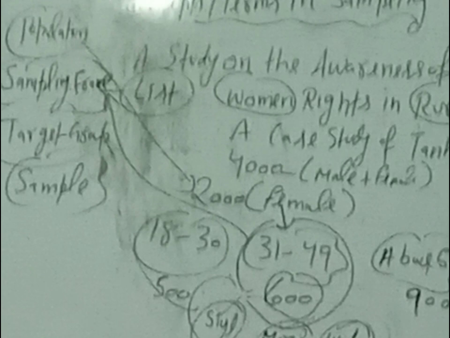You can even go further. If you want to dig deeper, I can give you one more: this 200 you can divide again by age group. Understand? You can divide by age group if you want to go deeper and deeper, because research is deep. Please remember that. Is this clear? Education can also be a factor. Yes, education can also become one. Now I'm coming to that. Luckily, Shipra has reminded me. Now just listen carefully, guys. Can anybody tell me what is the major variable here? One major variable here.